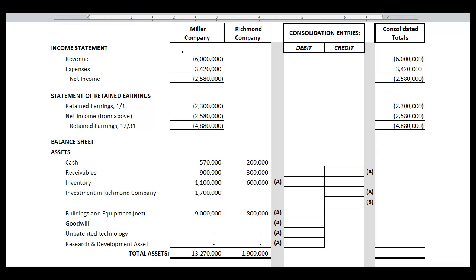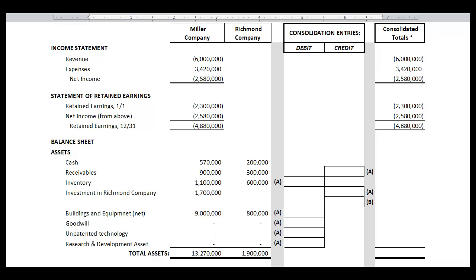But normally what you're going to do is lay side by side your two companies, and you'll have your income statement and your balance sheet. Now there's a reason that we're not showing an income statement for Richmond, and that reason is that there really is no period of operations. Remember, this transaction was done on New Year's Eve at the very end of our fiscal year. We're being very simplistic for academic illustration, but there's not even one day of operating activity of Richmond, and we know Richmond is going to continue as a legal entity.